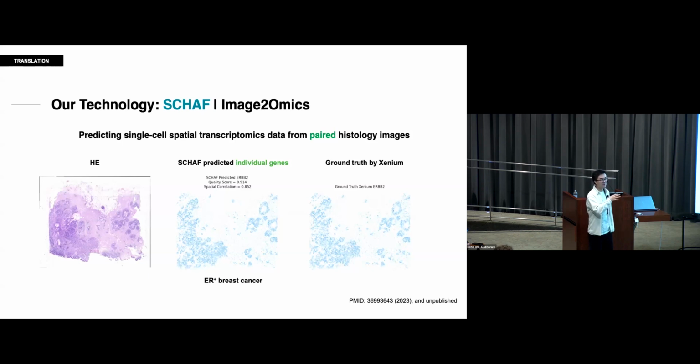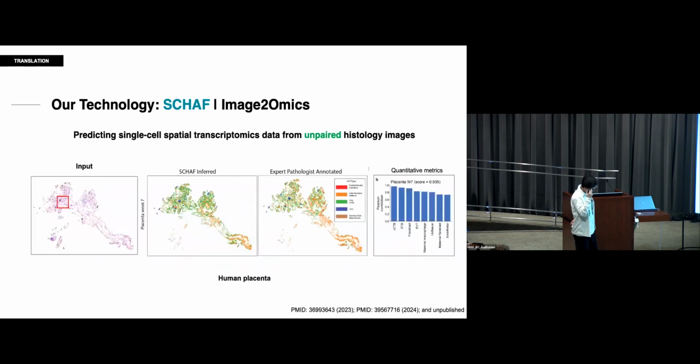But this is just the best case, and you can do pretty well at marker genes, but we're far away from how accurately we can predict all the genes from just the HE staining, because the information encoded in the HE is still limited. You have 3 RGB colors, right? So it's still limited. That's why we wanted to push this even further.